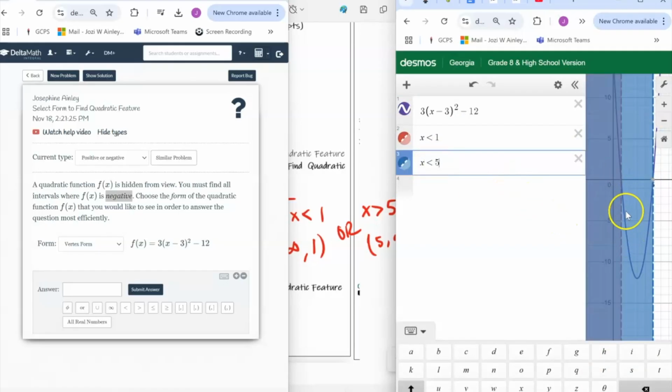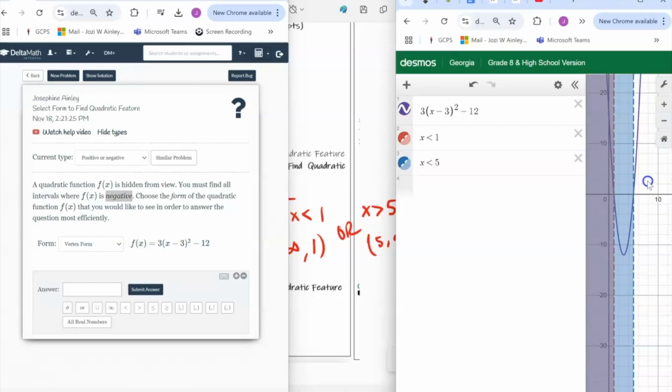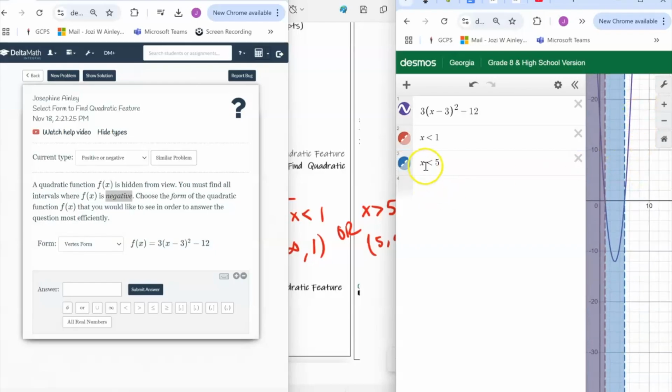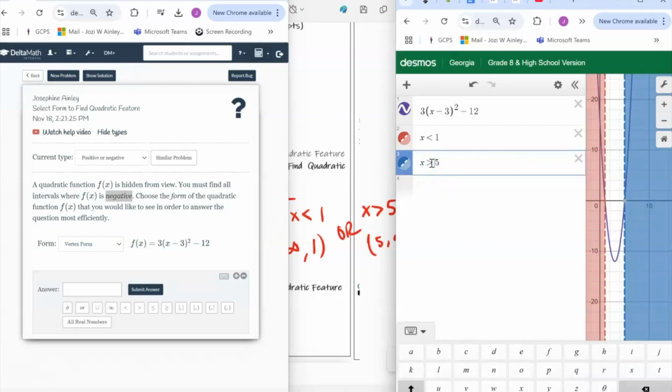Ooh, no. I don't want you to shade that. I just want you to shade this part of the line. Let me zoom out a little bit. Boom. I need you to shade this part of the line. So that must mean I have the wrong directions. Let me change it right there. Change the direction to the right, and it works because you see, now my shaded part is positive. So the only thing that's shaded, look, is my positive side right here and right here. None of my negative is shaded. And that's how you know that your answers are correct.